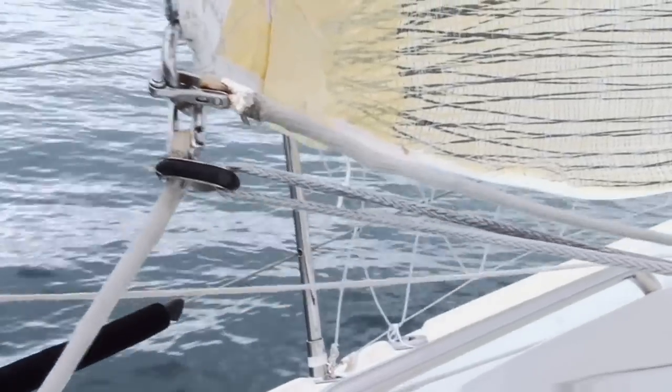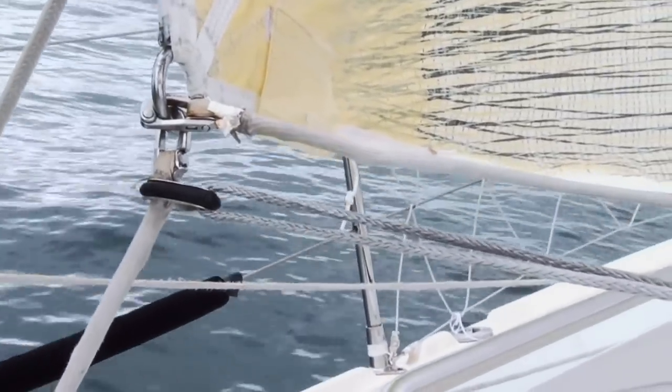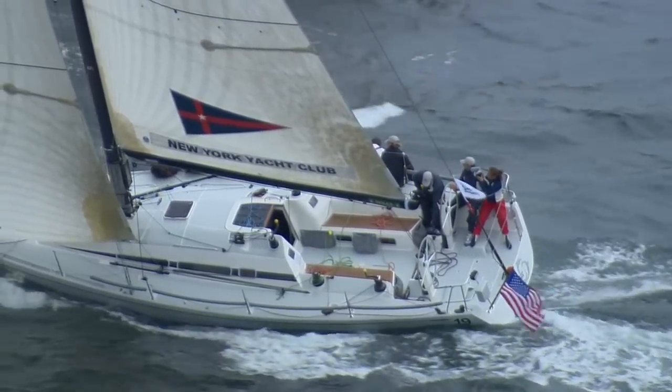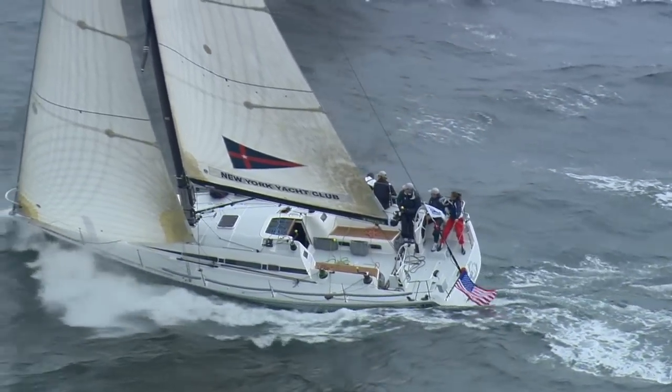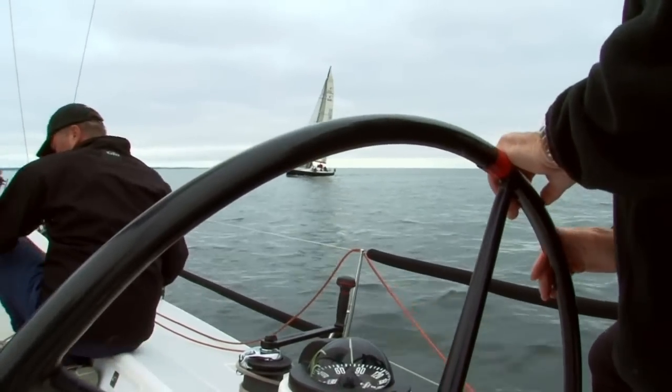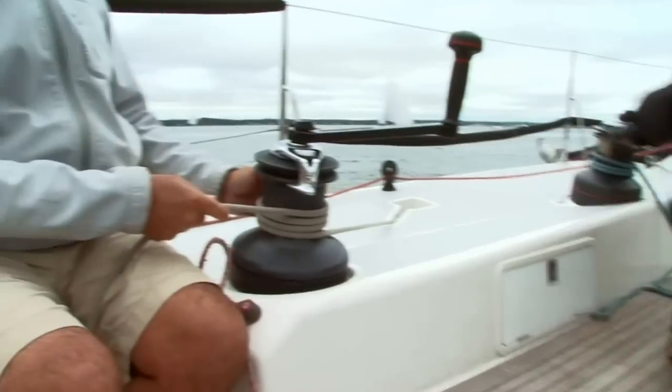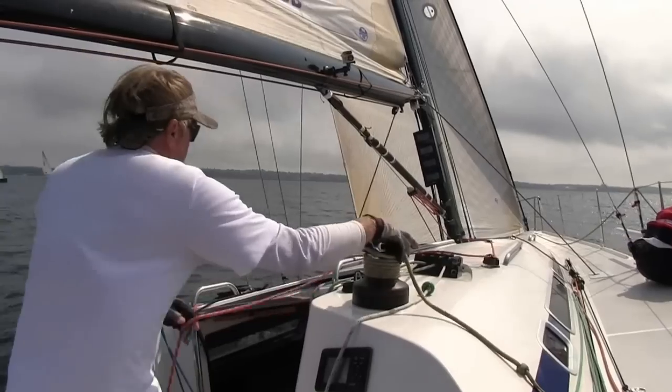If the breeze comes up, or in heavy winds, don't forget to ease the jib in-hauler. This will help you power through waves and improve your VMG towards the mark. In a crossing situation, when the port tack boat needs to duck the starboard tacker, the main and vang will need to be eased.